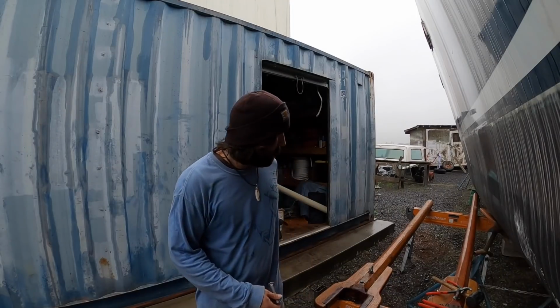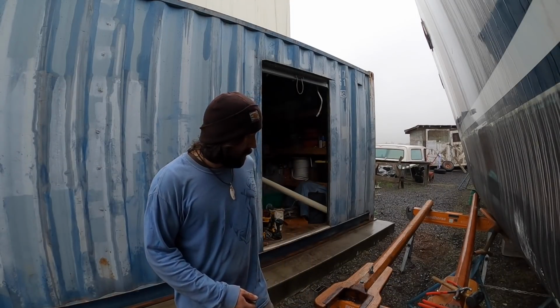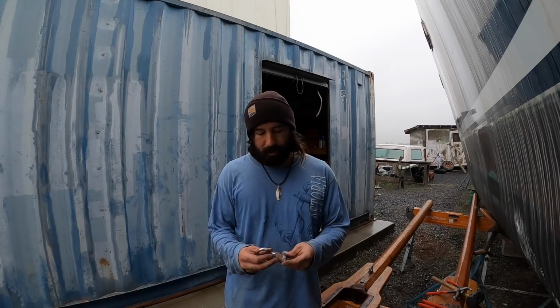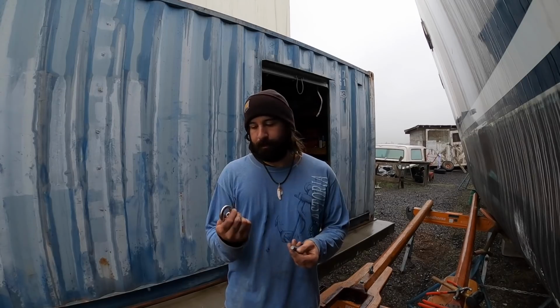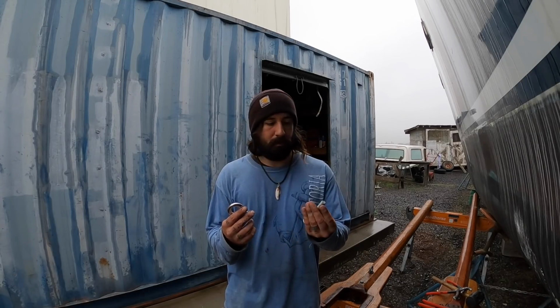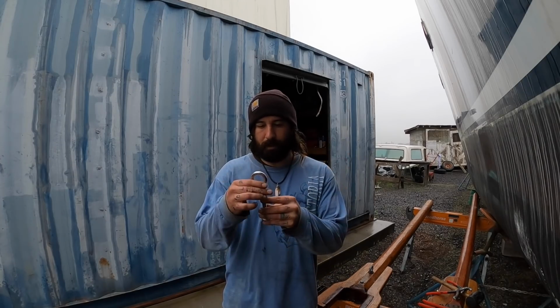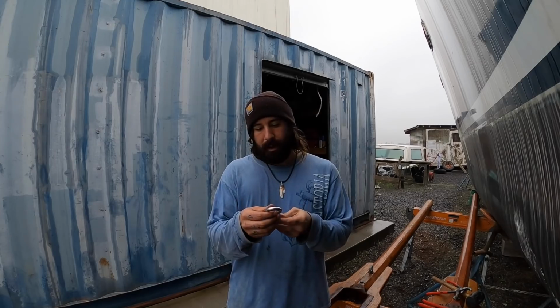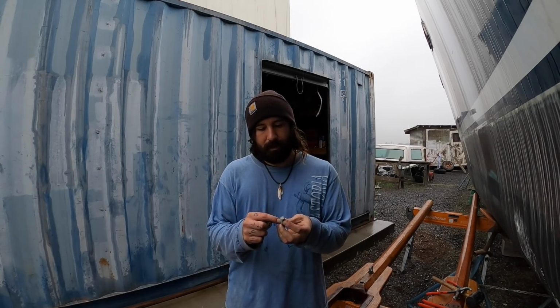So for the peak halyard on the mizzen gaff, I'm just gonna go with a single point because it's so small it doesn't really need a bridle. So I was just able to piece together a couple things from the marina store. Just a carriage bolt and a little eye nut, so I'm just gonna use that.